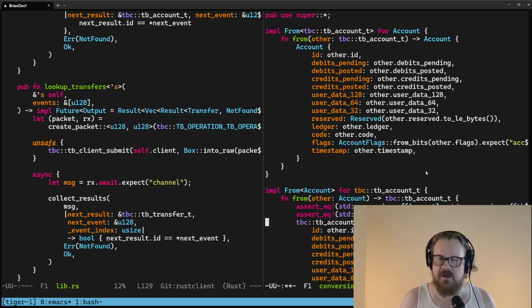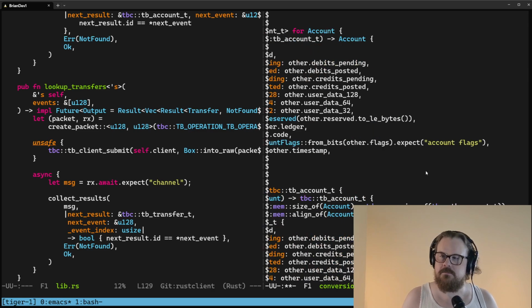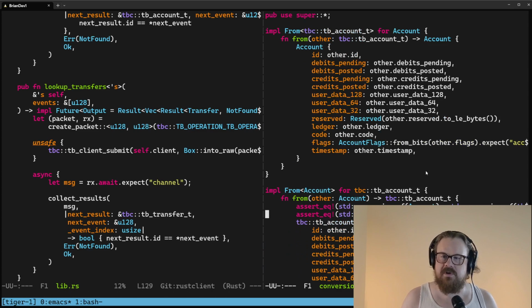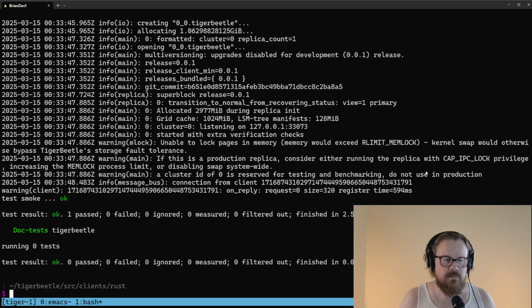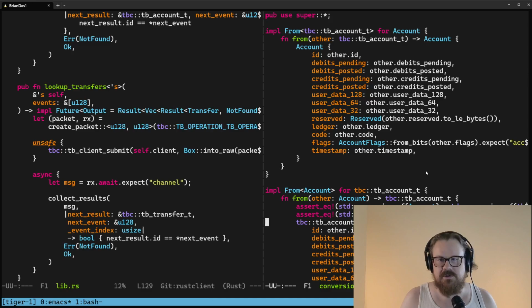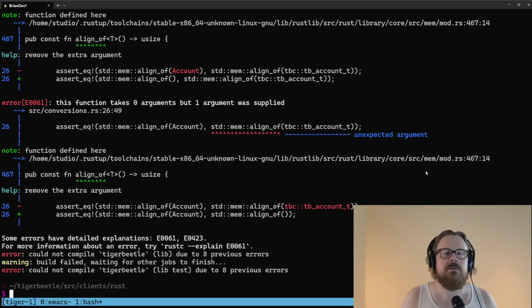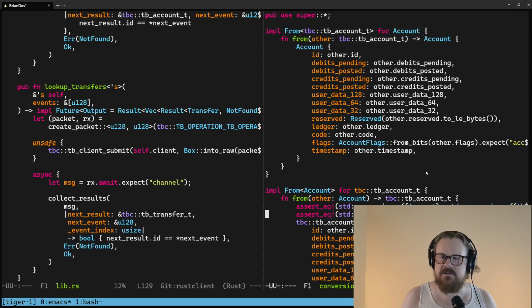Just make it fully qualified. And align_of. So for now, we can just do this. And in the future, we can do an unsafe conversion between the two, and even just remove one of these types entirely. align_of, oh, these are type arguments, not value arguments.